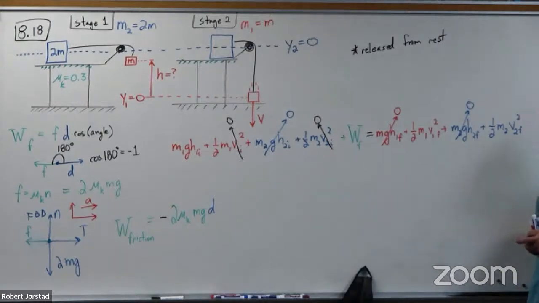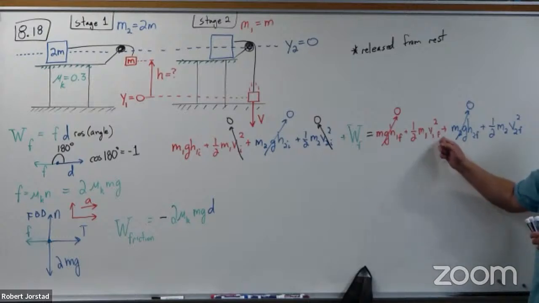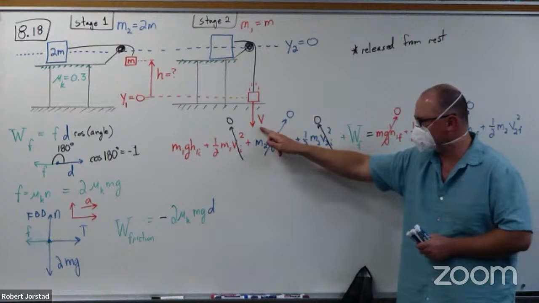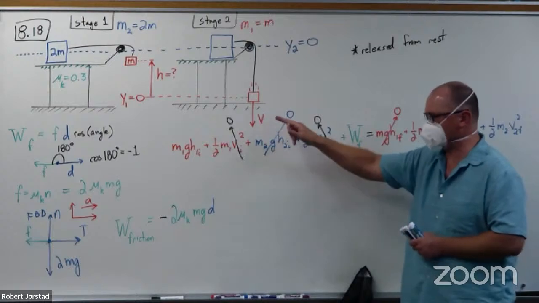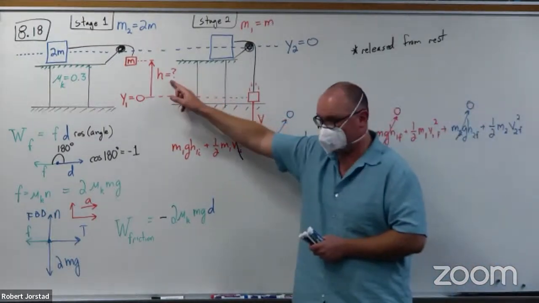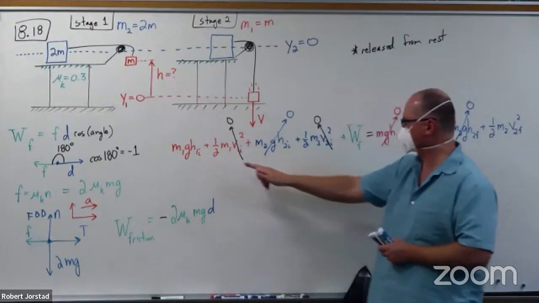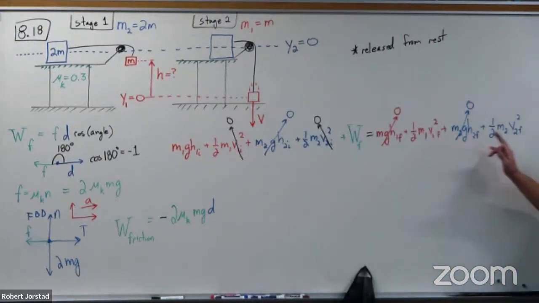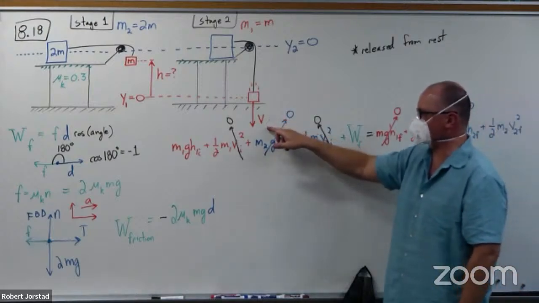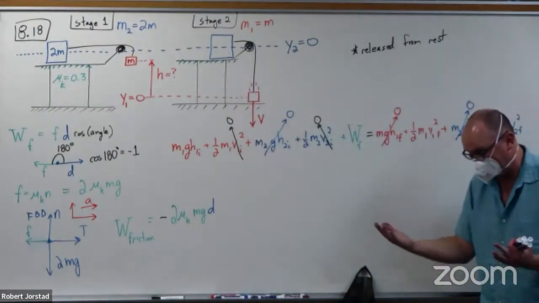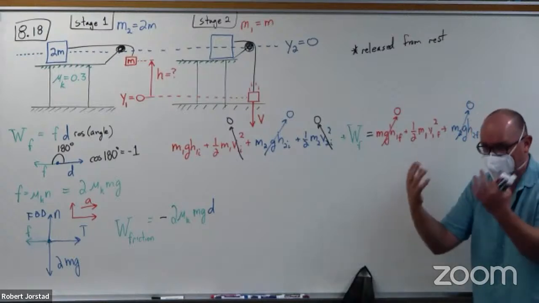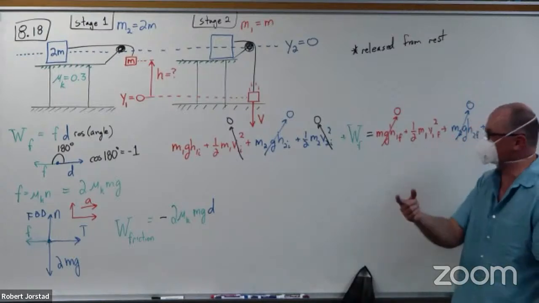Anything else? Do I know the final velocity of 1 in this problem? Is that what we were told? Was that a given? We were told it has some impact. Yeah, so that's a given. Okay, and we're looking for H, right? So I'm looking for this term. This is known. What about this term? What's the speed of number 2? I know that this block is moving with speed v, but what's the speed of this block? V. Why? They're both connected. They're tied together with the string. They're probably moving the same speed.